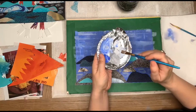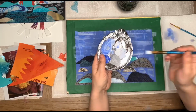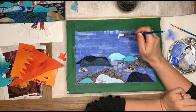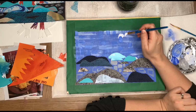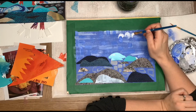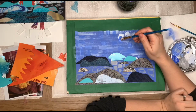And I'm going to add a bit of water just because it's starting to dry out. I think I put the paints out before I should have, which, oh well, you live, you learn. And then we're going to create just a few tiny clouds. So I want you to go in and see if you curve your brush, so you bring it around like a circle, kind of like an upside down C. I like to do that.